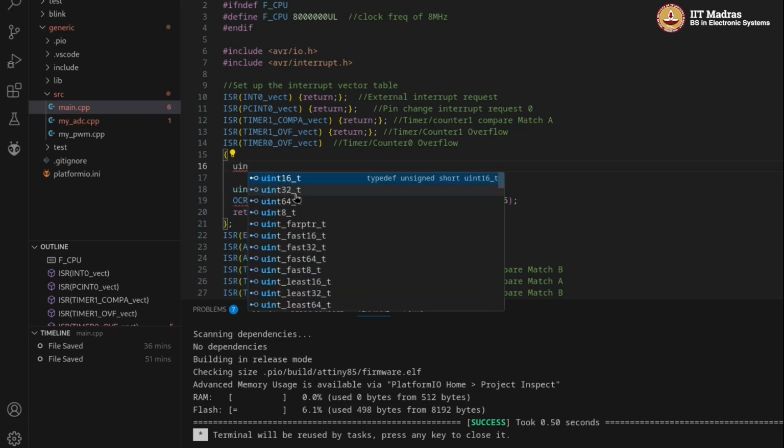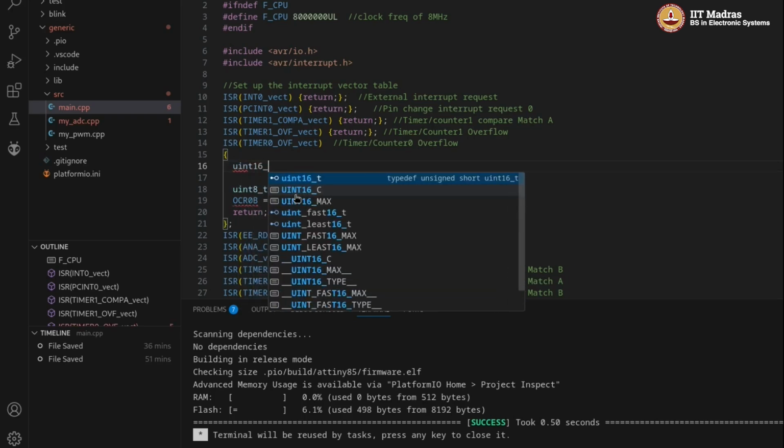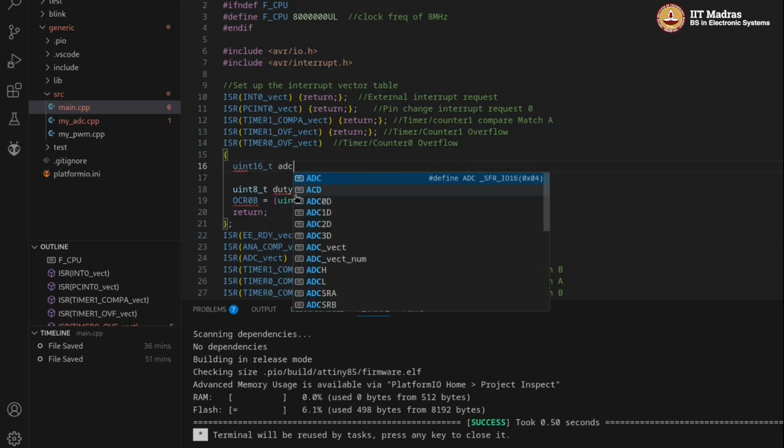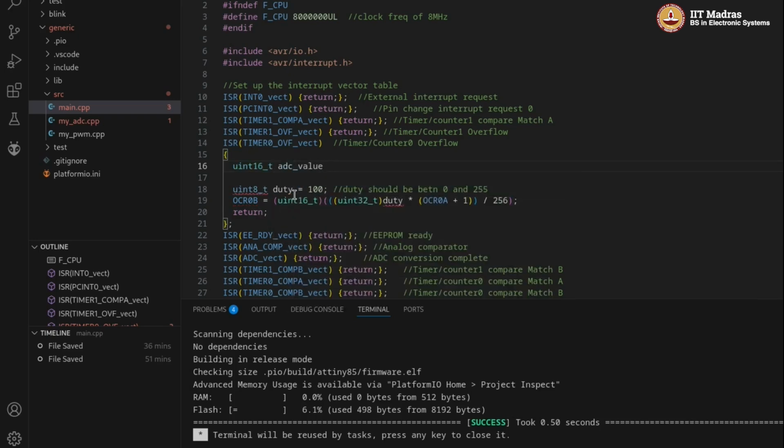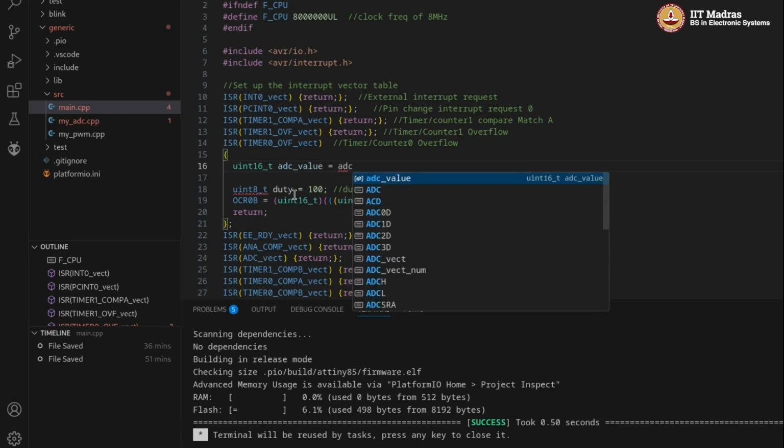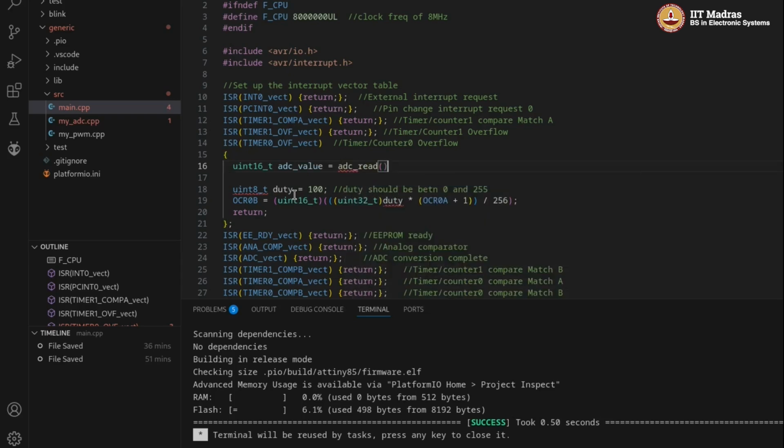Uint16 ADC value equals ADC read. So this will read the value of the ADC. I'll put in a comment, read the latest converted value from ADC. So you see, this is ADC read.